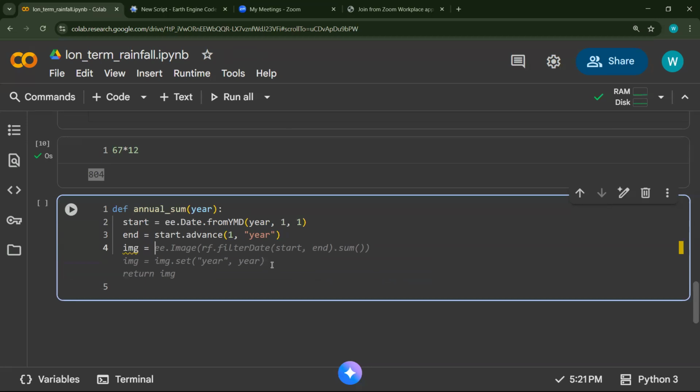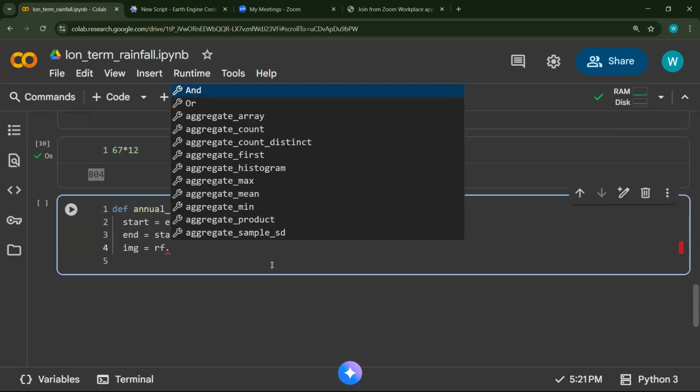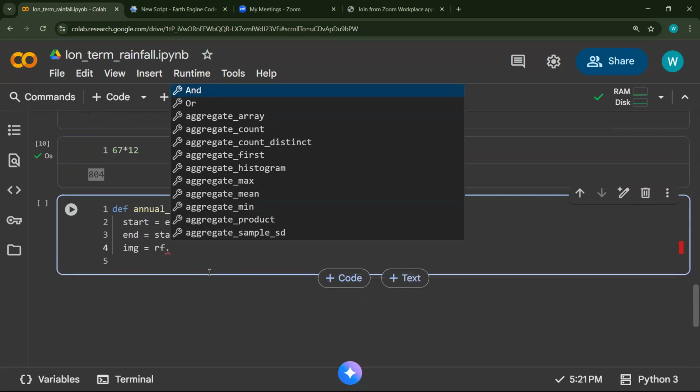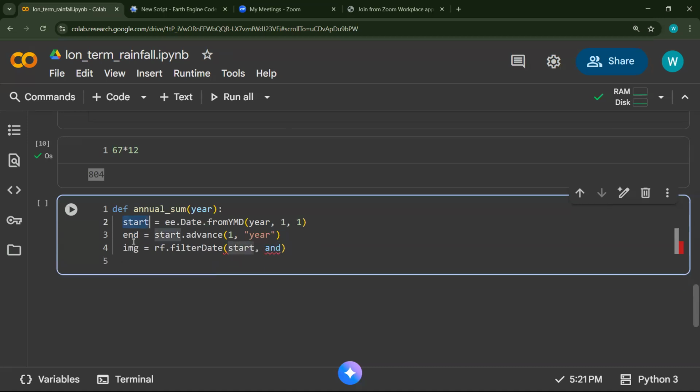Then our image, which we are returning, is therefore the RF, which we already defined up here as our image collection. And in that image collection, we filter for the period between start and end. And the start and end is every year. Let's simplify it to every year.